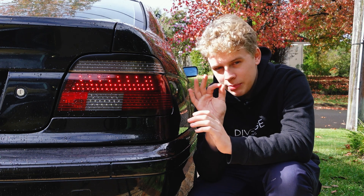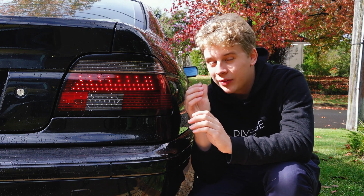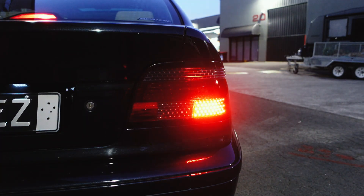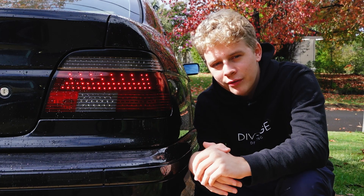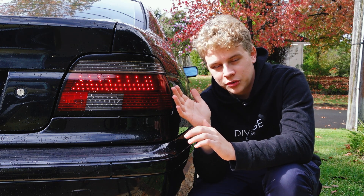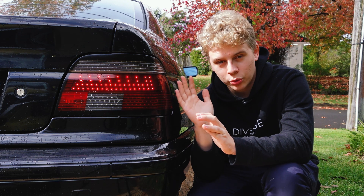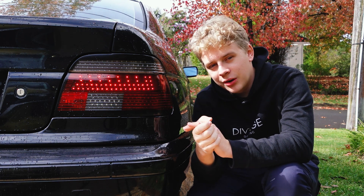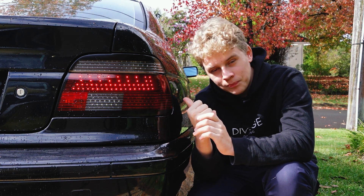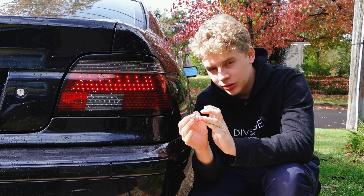BMWs of this era check every bulb constantly — every 20 seconds or so they'll send a flash out. That's another problem: the lights just constantly flash while I'm driving. My reverse lights will be flashing — I'm just asking to get pulled over. You can't fix that without coding, but to fix the errors you can put load resistors on, which makes the computer think there's a normal bulb and stops the warnings on your dash. I completely underestimated how hot those load resistors get. Because I have eight in the boot, it is honestly a fire hazard. These things get insanely warm.